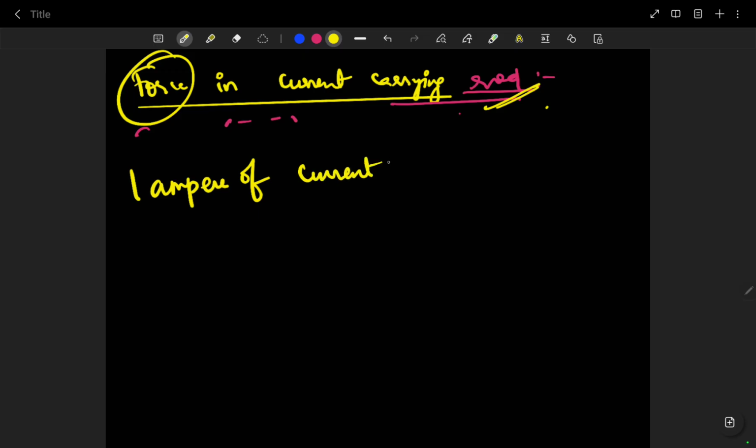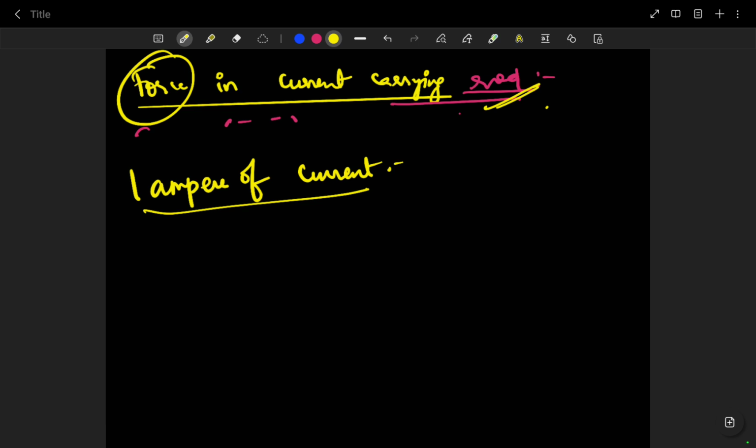So I know most of us would have learned this in grade 10 itself in the chapter electricity, right? Where the SI unit was ampere and it was taught to you in a certain way. But now we are upgrading this with the help of magnetic field, since we have understood that the presence of magnetic field is actually created, or evidently seen, by the pre-existence of electric field, right?